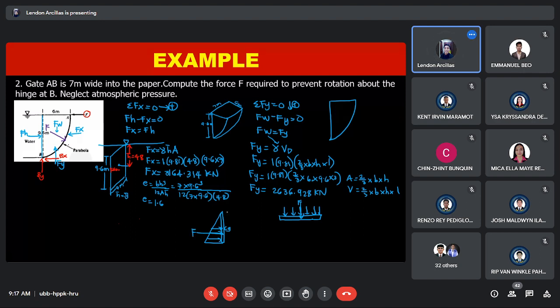So this is the F of X and F of Y. To find the location of F of X, siya ay nandun sa center of pressure, wherein the distance of center of gravity and center of pressure is E. Kaya kinukuha muna natin yung E. The location of this F of Y is the centroid ng object, wherein that is horizontally submerged. So centroid of parabolic, this one. So that is the explanation of how we need to find the location of F of X and F of Y.